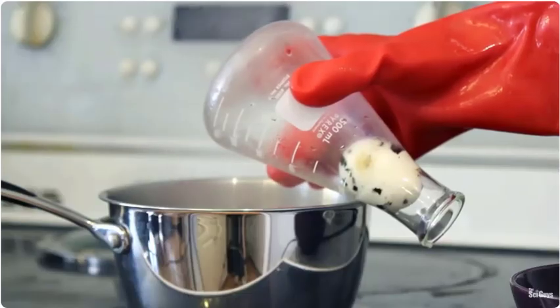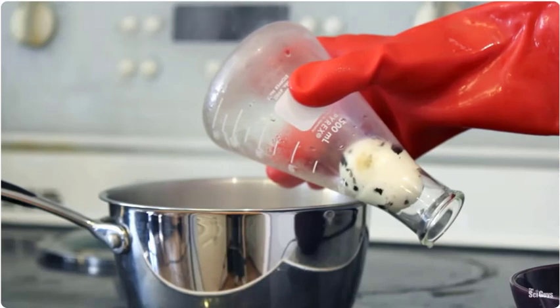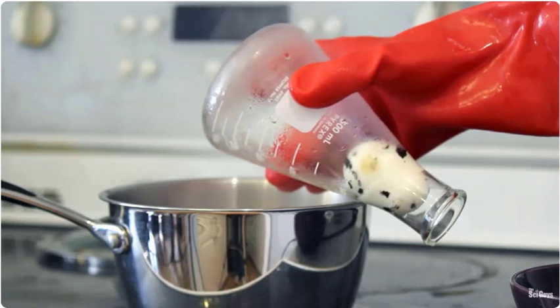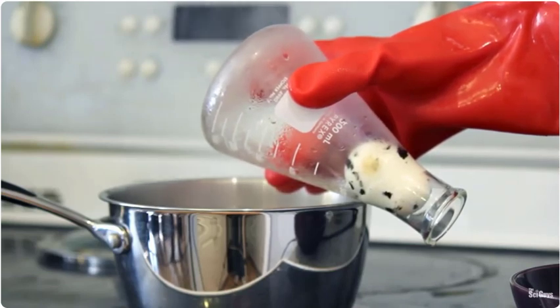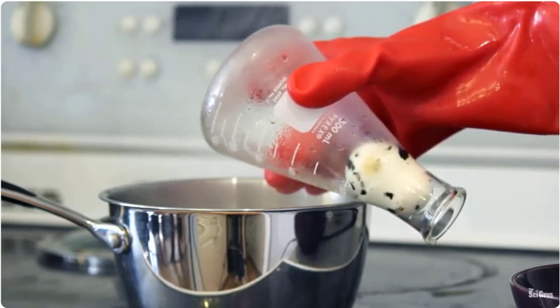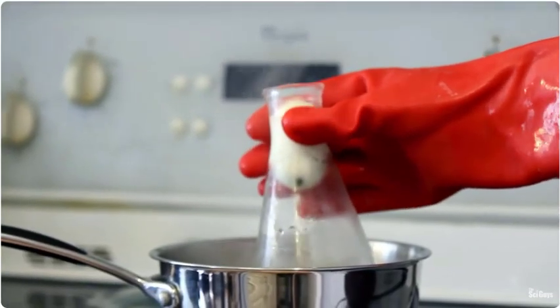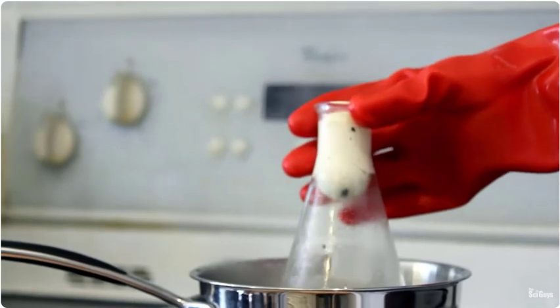To remove your egg from your bottle, use heat-resistant gloves or tongs and hold your bottle upside down over some boiling water, with the egg covering the opening. As the air inside the bottle heats up, it's going to force the egg into the opening. Once it gets stuck into the opening, flip it right-side up and continue to heat the bottle until the egg pops out the top.